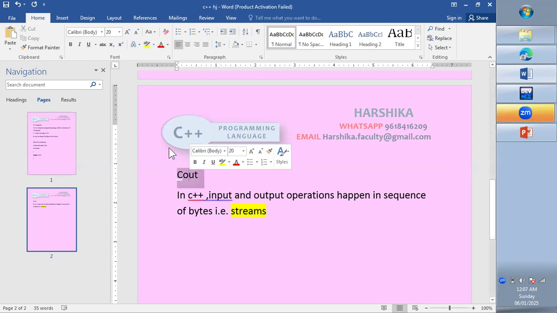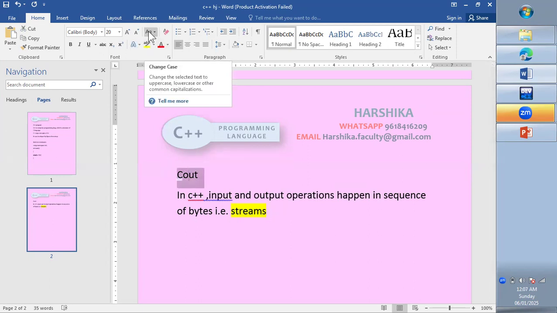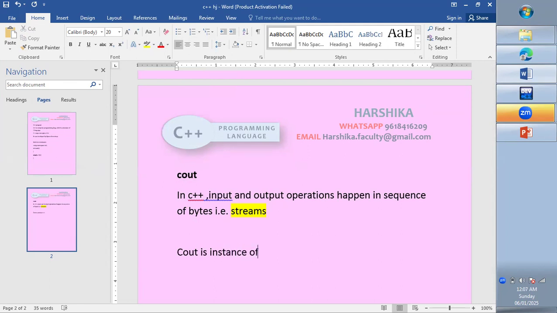So cout is the standard output. It is used for standard output operation. So cout is nothing but an instance of OStream class. Now this OStream is part of IOStream.